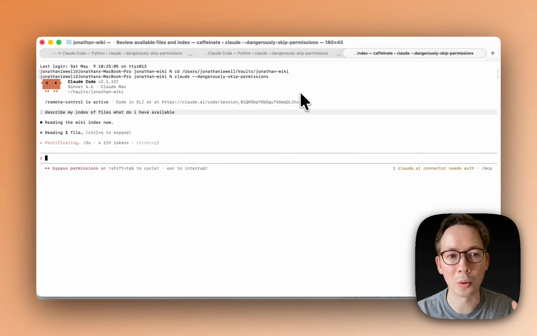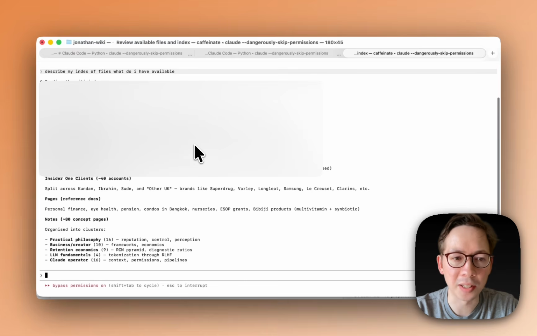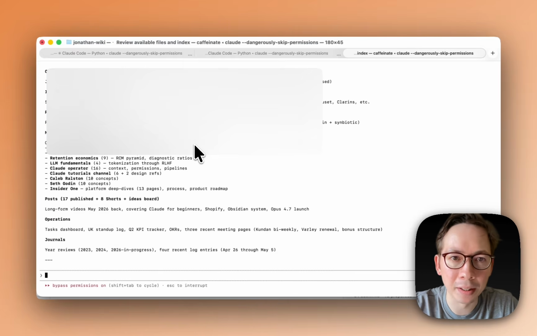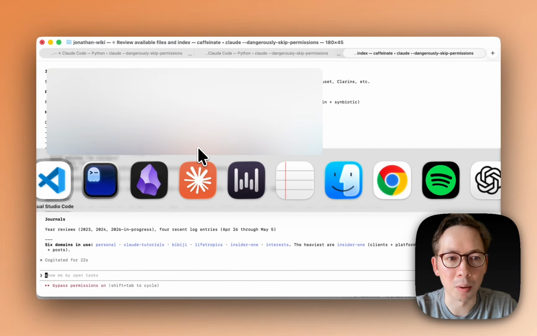But one of the things here, of course, is everything's very much keyboard based. It's very code based. And to be honest, it's a good way to start, but unless you're a developer, it may be a bit constraining in terms of how you're using it. So let me show you another option.